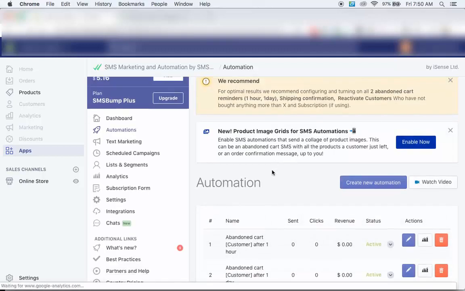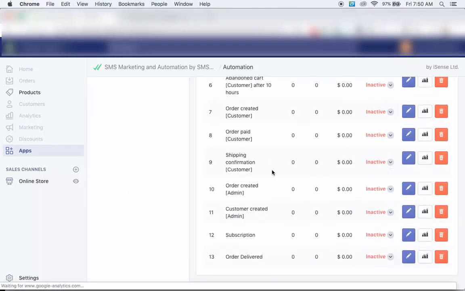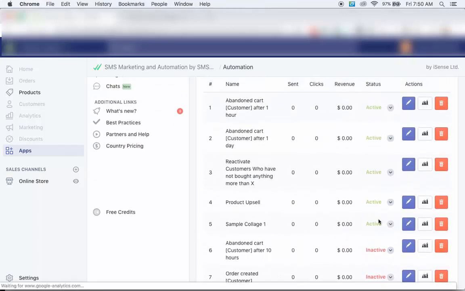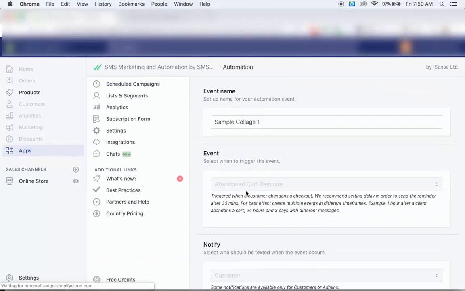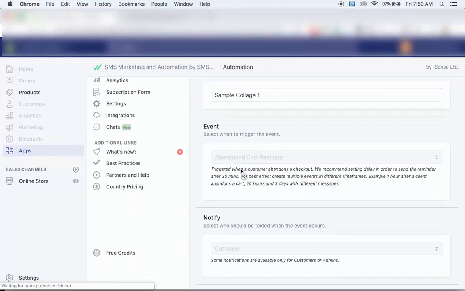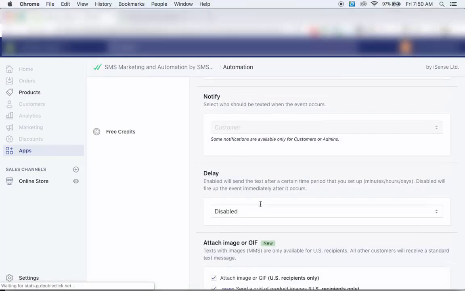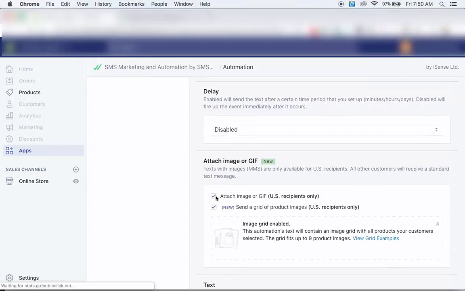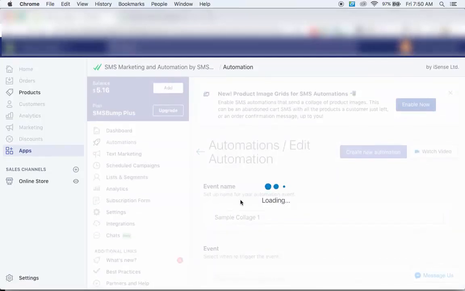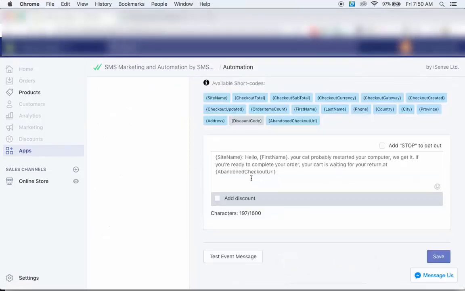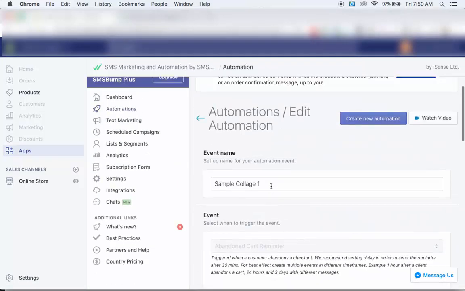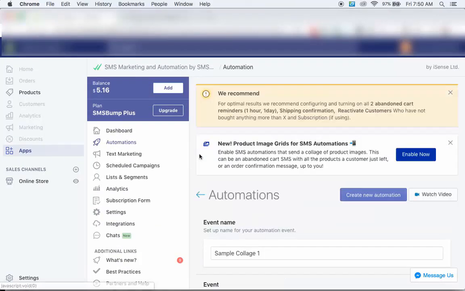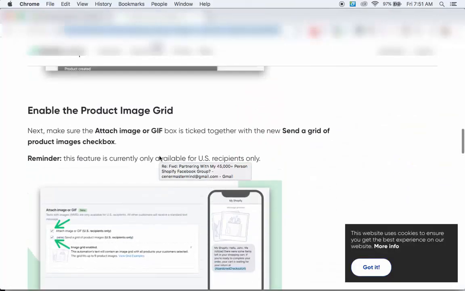And what we're going to have here is then our abandoned cart funnel, and it's active right now. We literally have it set up. It's going to spell out exactly what it's going to say. It's going to go to any event where there's an abandonment cart. It's going to be sent to the customer. There's no time delay. And it's going to attach an image. That image is automatically going to be the grid. And this is going to be the text that they get inside the message. Right, so really it's super simple. It's just a one-page setup there using one of the new features again called the cart collage.